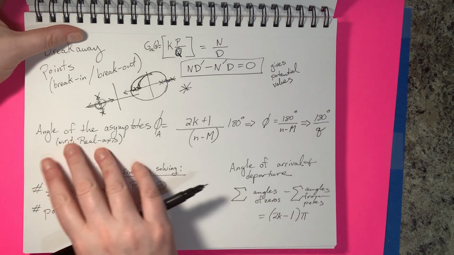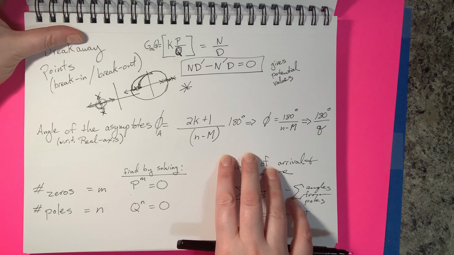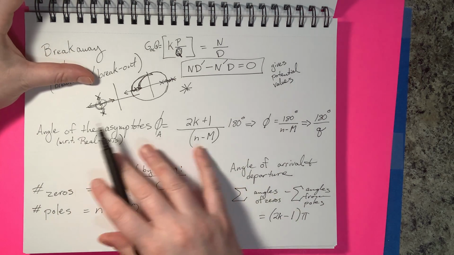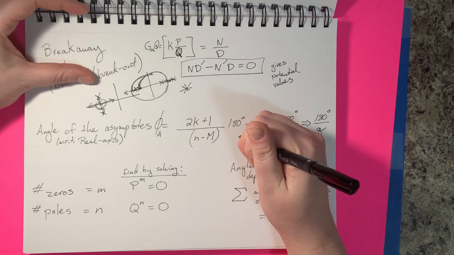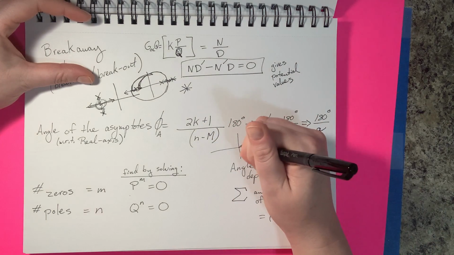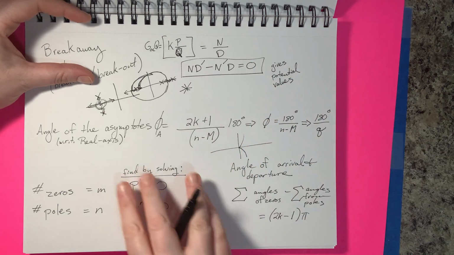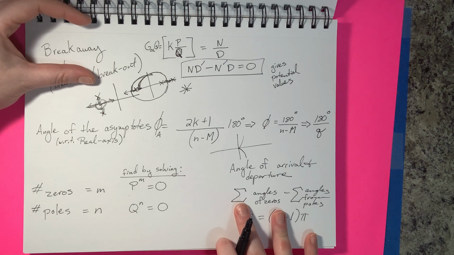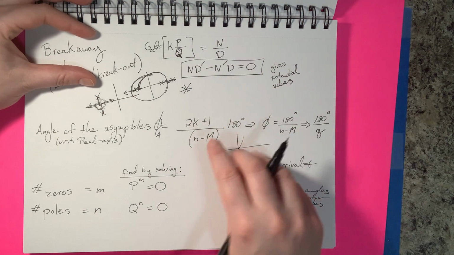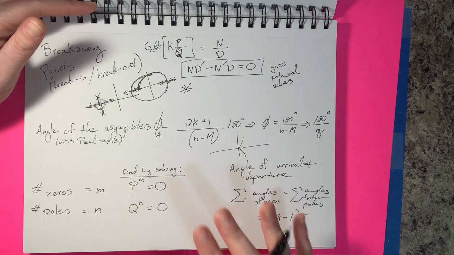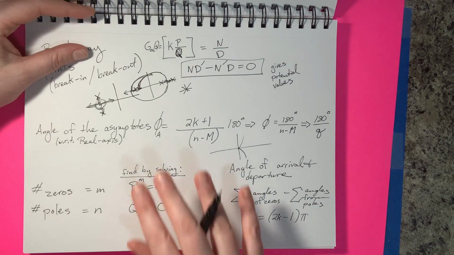All right, so another formula that we can use is called the angle of the asymptotes, okay? This would just give you the angle, since we were talking about reaching virtual zeros. We could use the angle of the asymptotes to figure out that curvature, okay? And then this is also given in your book. By the way, all of these formulas are in your textbook in the root locus chapter.